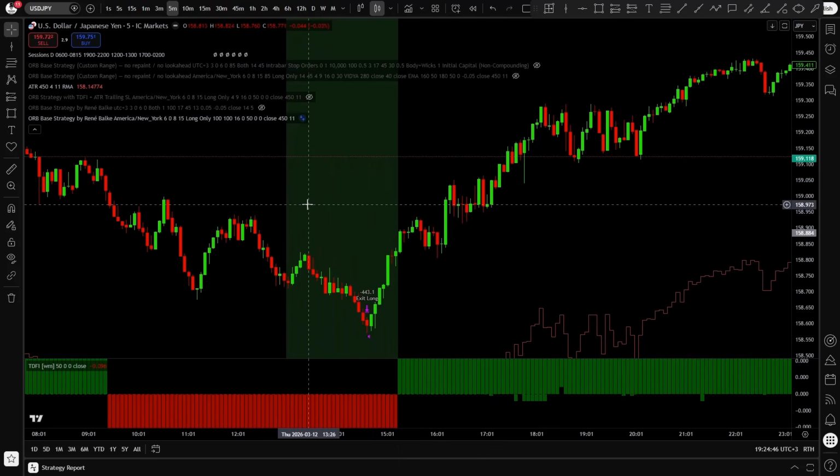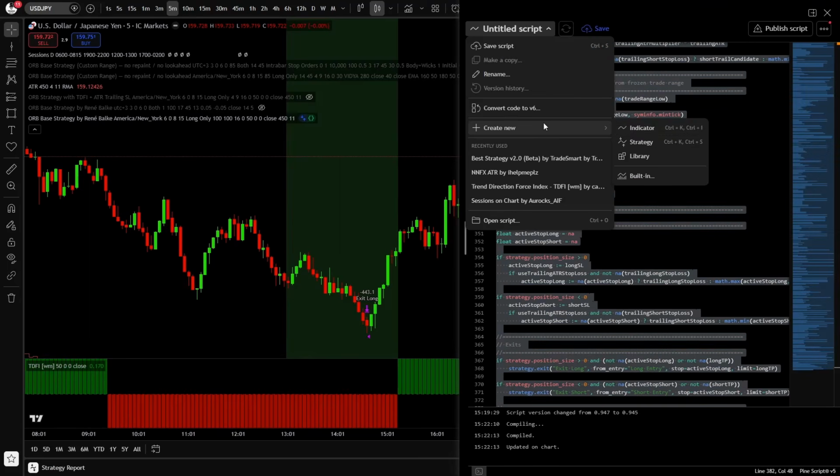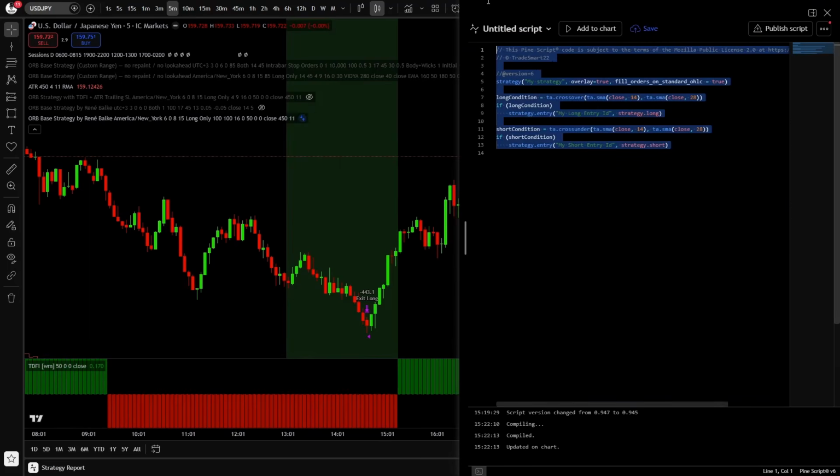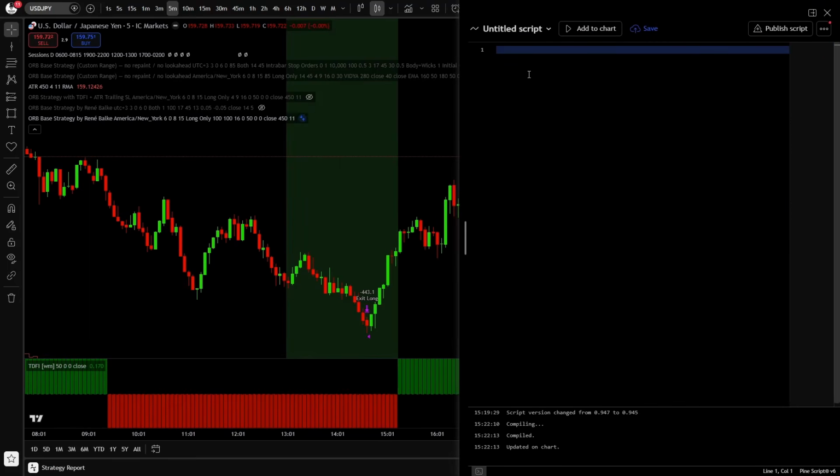And before I forget, if you want to get access to this script, go down into the description. You will find the Google Drive link there. Open the Google Drive link, it will lead you to the code itself. Copy the code, come back to TradingView, and on the right side now you can find the Pine editor. You create a new strategy, delete everything here, paste the code right there, then click on Add to Chart. And it will add the strategy to the chart like I have here.